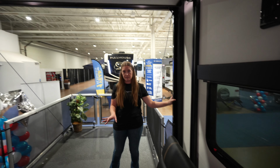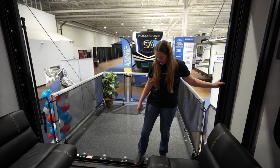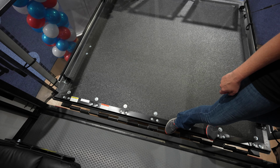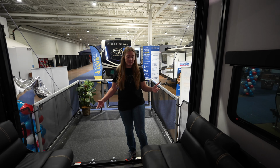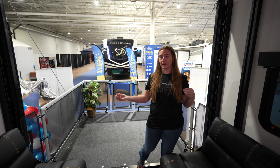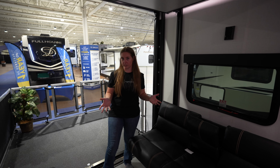A couple of caveats. Again, things that, in my opinion, could use a little bit of help. This is a huge gap right here. Kids, small children, or pets, I see things falling down there, getting stuck. Large husbands that are clumsy. And this doesn't have the three-season doors where you can leave it open a little bit more. It doesn't have that in this model. I don't know if you can order it to be spec'd out like that.